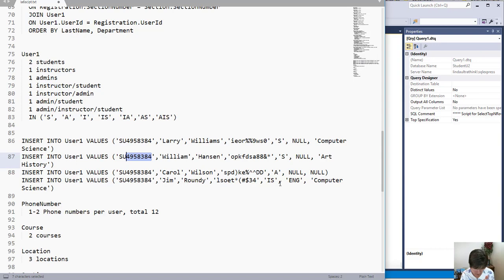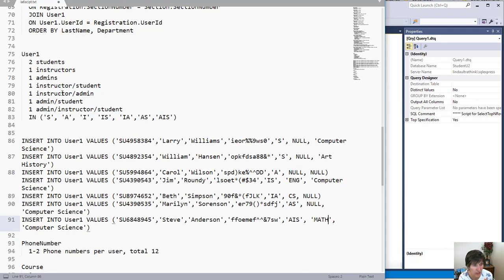And I see I forgot to change the username. That won't work because usernames need to be unique, so you need to make sure and change that. We want all of the values to be independent for each user. So, oops, not too long. And then notice that when I did the instructor student, it needs a department for the instructor and a major for the student part.